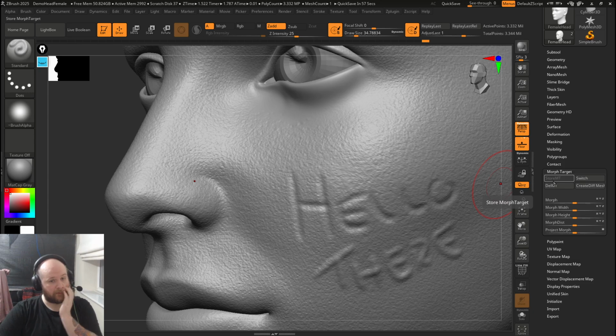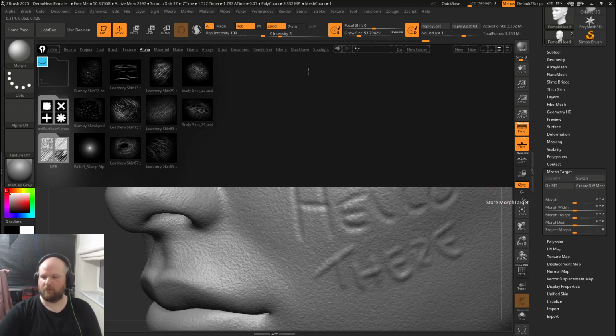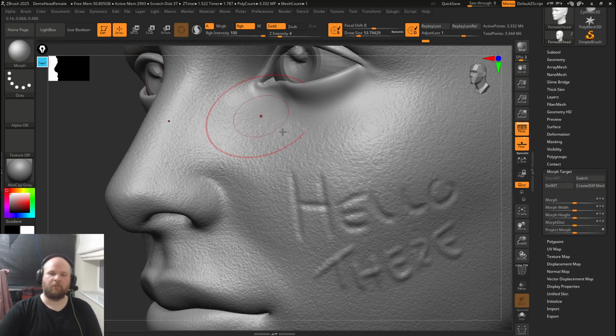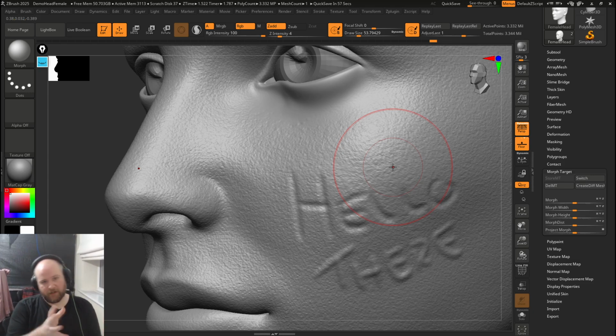So what I could do is I could take a morph target before I apply the noise, and then use the morph target brush. So BMG, there you go, BMG to start to push it back. All I'm doing there is I'm just storing a morph target, applying the noise, using the morph brush to pull back that noise where I don't want it. Or if you hold Alt with the morph brush, you can also increase. You almost like the opposite. You're adding more of that information in there, but it can get very weird.